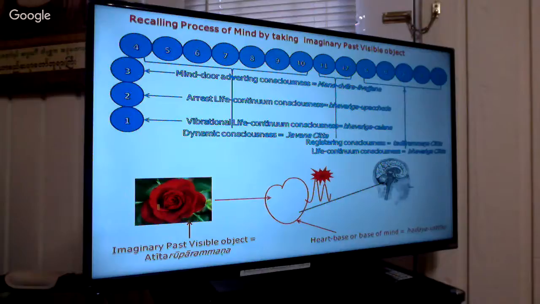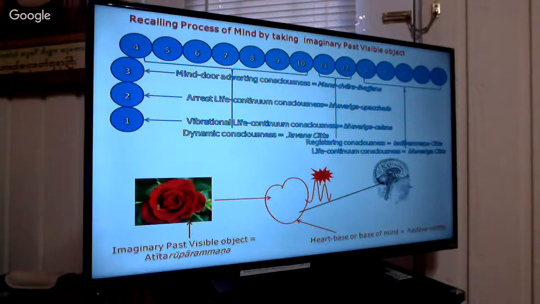Atīta means past. Saññā keeps the memory in our mind, so because of saññā the imaginary past visible object appears in our mind again after the seeing process, automatically.